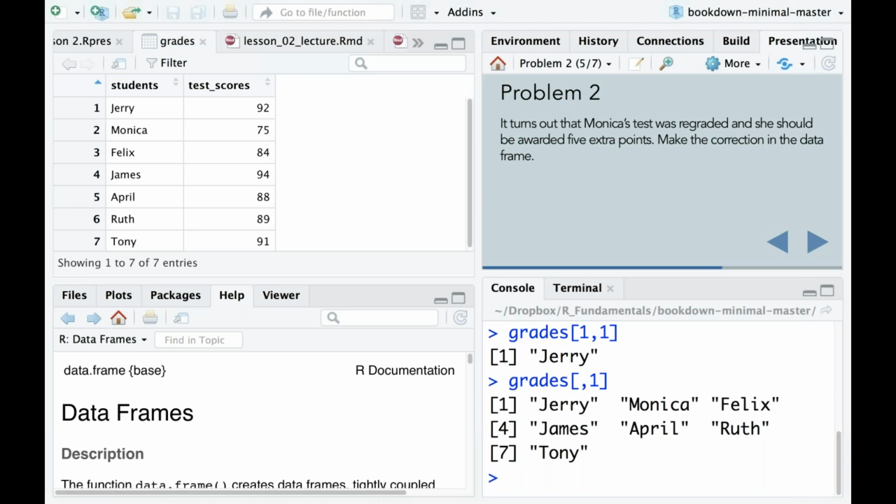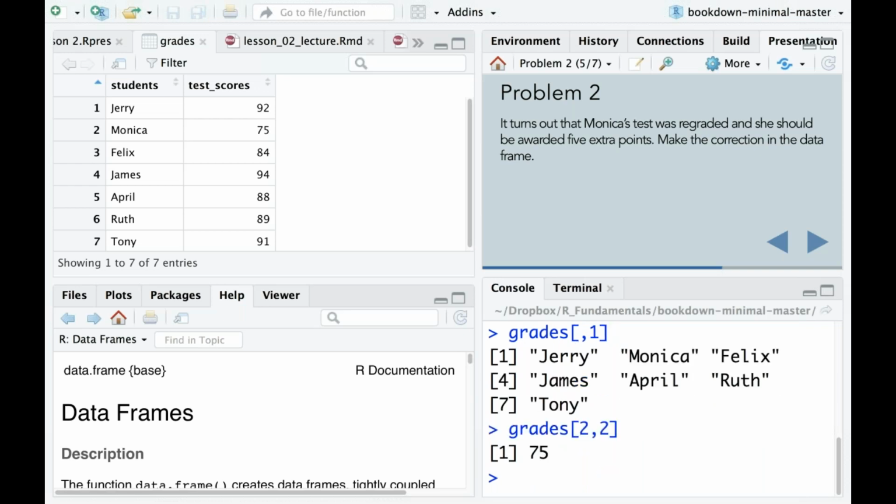Okay, so if I want to get to a certain position like Monica, what would I type in here in the square brackets? Yeah, Borgia, very good. 2, 2. It's Monica's grade. That's what we want to update in our data frame. So Uli, you're running a conditional statement that says, does it equal Monica? And then what? Is that updating the grade? Not yet. Right. Working on that part.